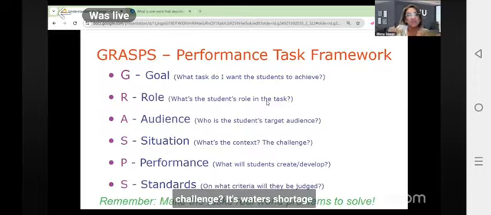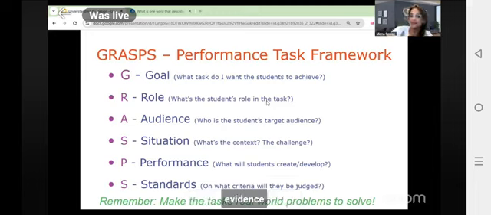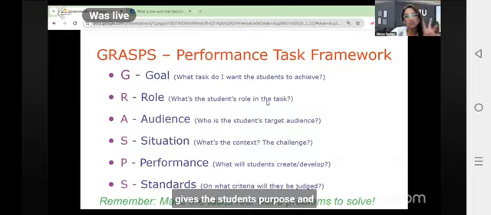What is the challenge? It's a water shortage crisis. Product, what will the students produce? Maybe a video, right? Standards, how will they be assessed? Clarity, evidence. This gives the students purpose and connects learning to real life.